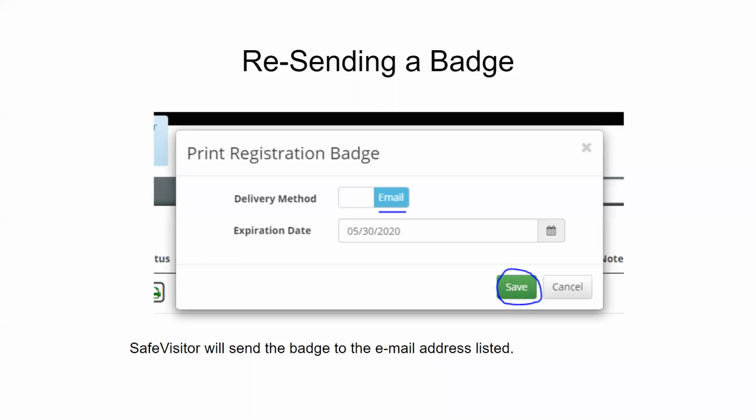If you toggle to the left, you would see print and it would print that badge for that person right then and there. I know that a lot of our customers use our mobile app, which is great, but we also have people that really like the hard copy option. I have customers that have volunteers that will print the PDF version. They'll tape it to their phone. We have some people that carry the paper version in their purse. I think it really just depends on what that comfort level is for that particular individual, volunteer, whomever it is that will be using that badge.